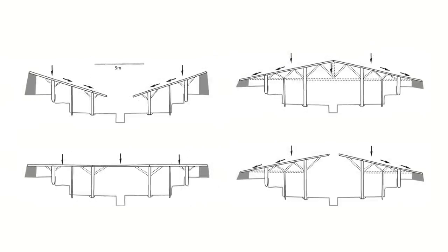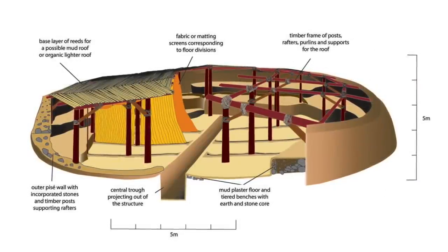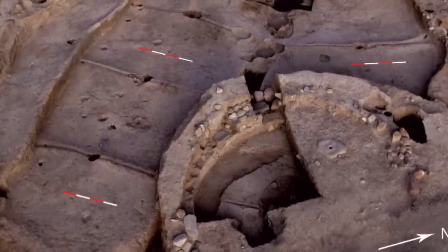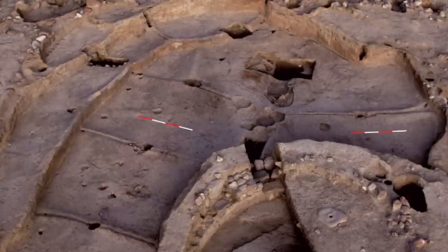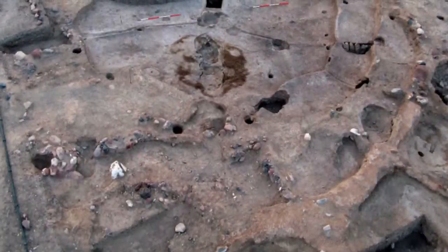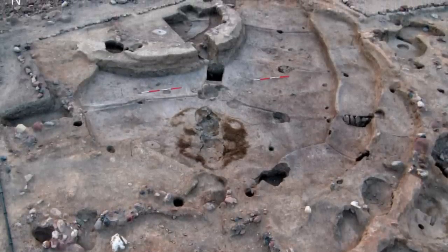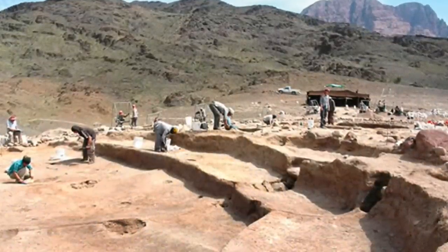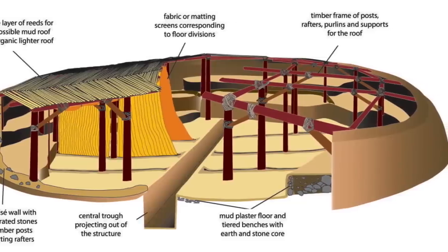Structure 075 was the largest building at the site — a major building effort with real architectural planning. The post and stake holes show it did have a roof at least in part, and it would have been a complex design because of the size of the building. Here are some examples for how the roof could have looked. The building would have required the efforts of many people working together. How the structure functioned, we can only speculate. It could have had a more industrial function — evidence suggests it could have been a place for grinding pigments for decorative objects and maybe also the processing of plants. But the tiered perimeter benches and amphitheatre-like form makes me think that this was a place where people gathered — whether for a village meeting, a festival feast, dancing, singing and so on.